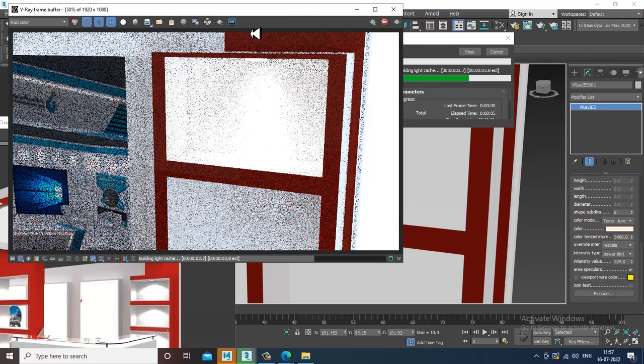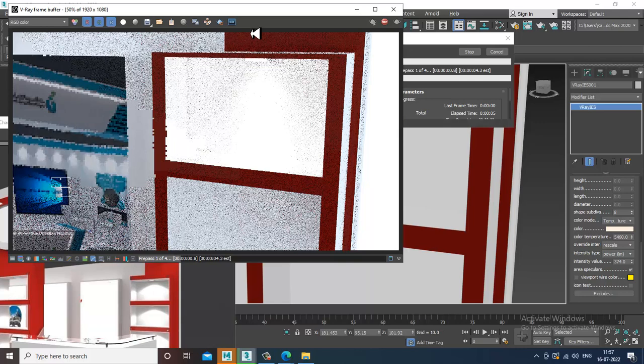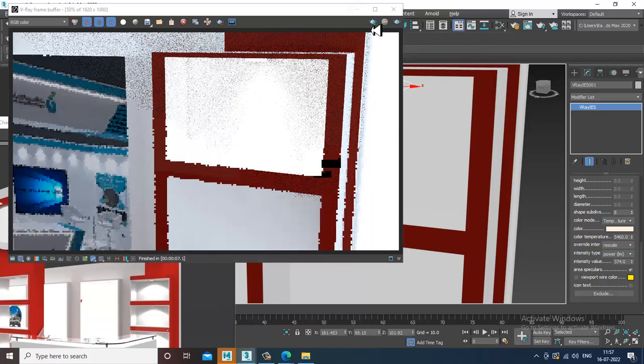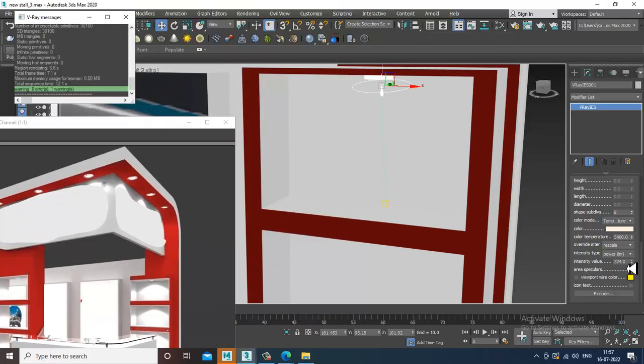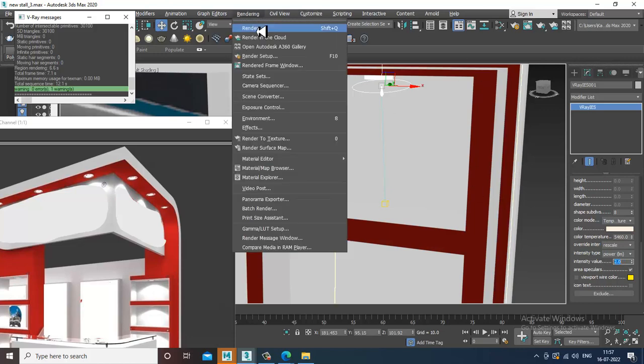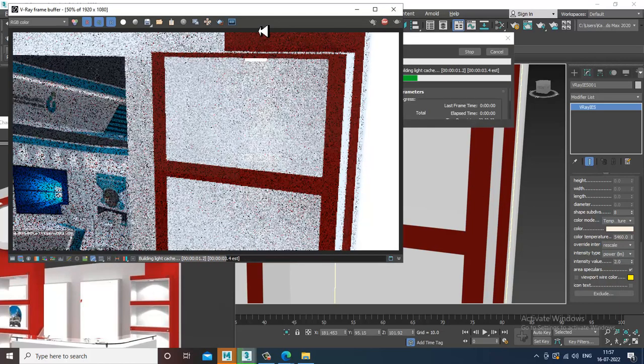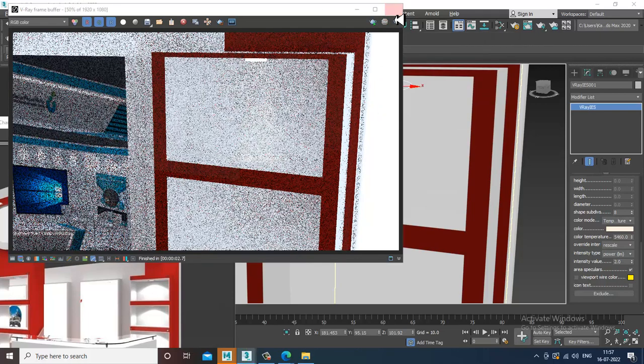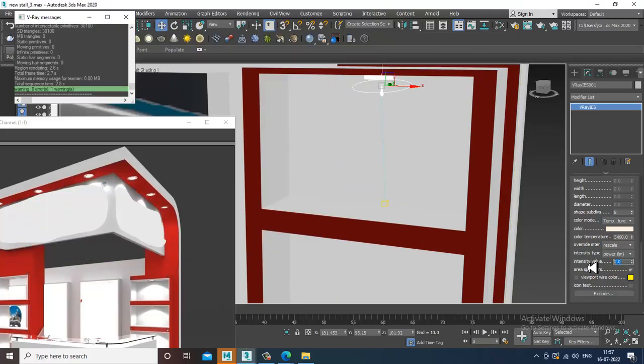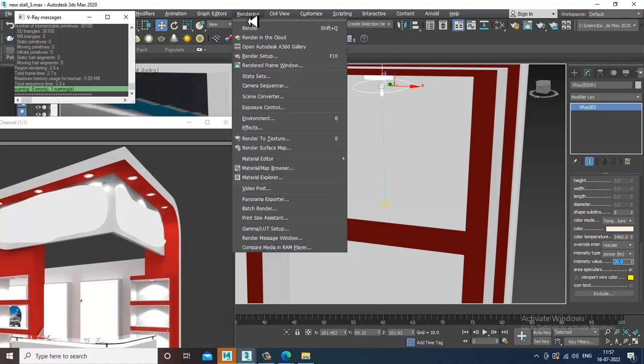After assigning this, definitely we need to reduce this intensity more. So I can just make the intensity 2, and let's render and see. Now this intensity is very less. Let's make it 20.